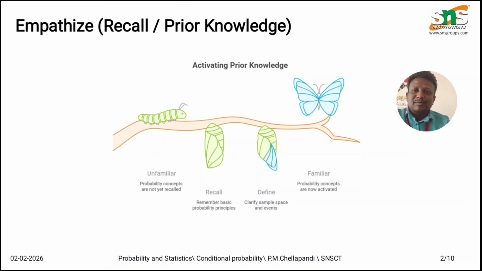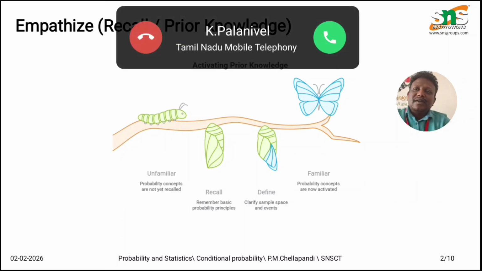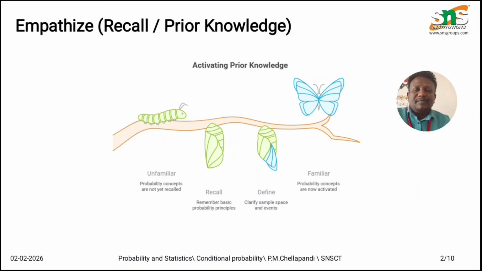So let us come to sample space. Sample space is nothing but collecting all the possible outcomes. That is called sample space. Now, what do we mean by the simple probability formula? Probability is equal to the number of desirable events divided by the number of exhaustive events, right? This is the very simple formula which we use to predict the number of chances. So what if the probability depends on some condition? This is called conditional probability, right?